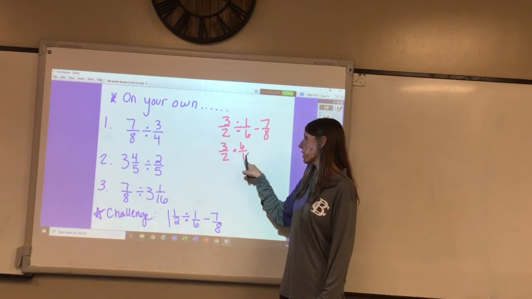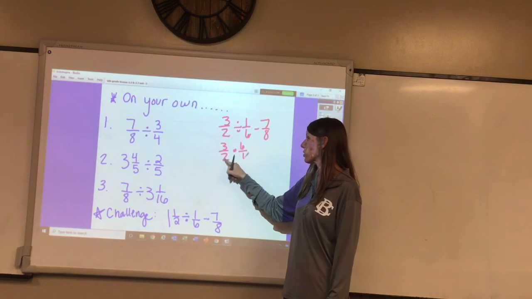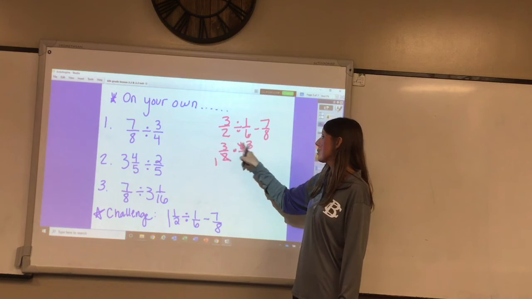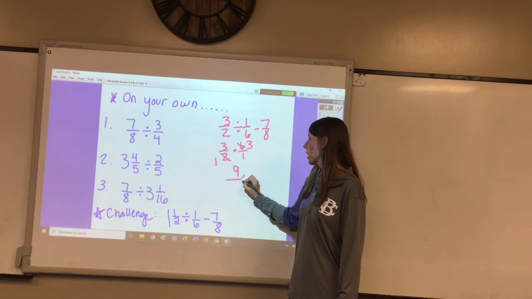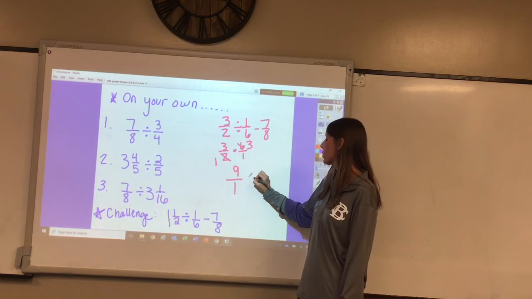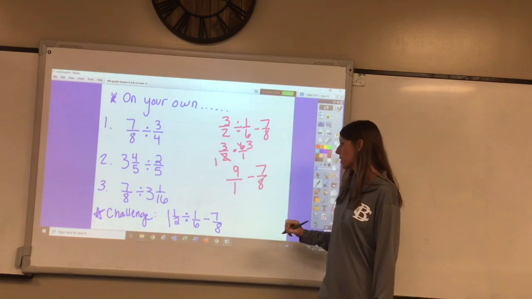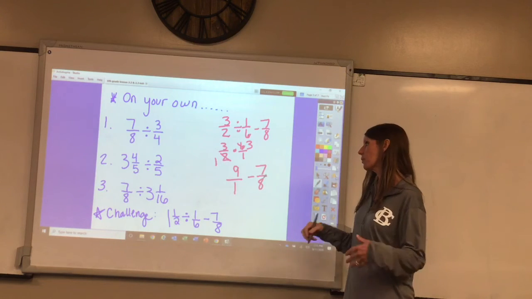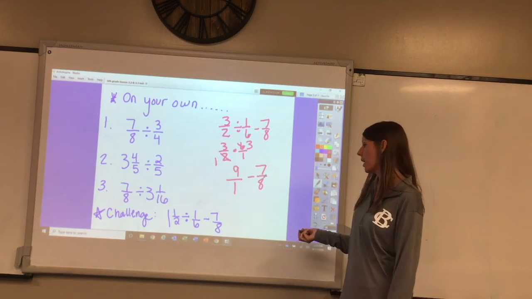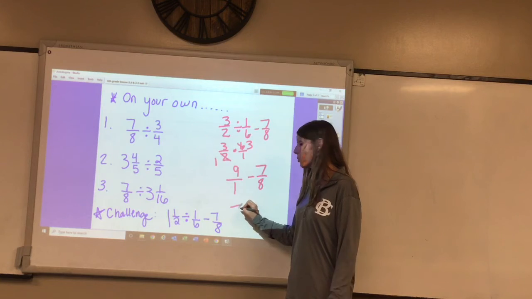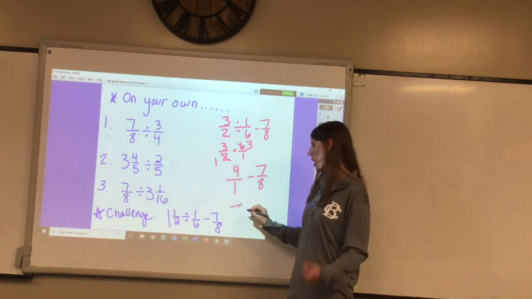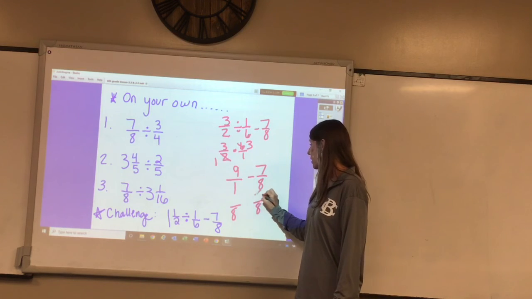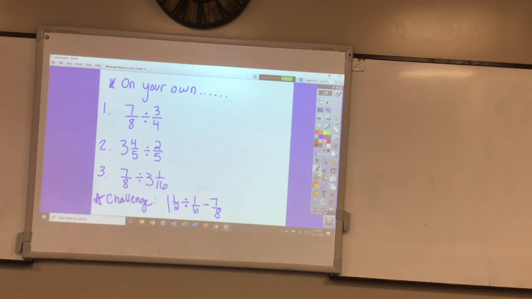All right, I can't do anything with 1 and 3, but I can with 2 and 6. So I'm going to divide both by 2. So he becomes a 1, he becomes a 3. 3 times 3 is 9. And 1 times 1 is 1. Now I have 9 over 1 minus 7/8. Now you can look at it as 9 minus 7/8 and probably figure that out mentally. But I'll go ahead and do it getting a common denominator, because we know we have to have a common denominator when we add and subtract. So if I skip count 1 and 8 off to the side, I get 8.